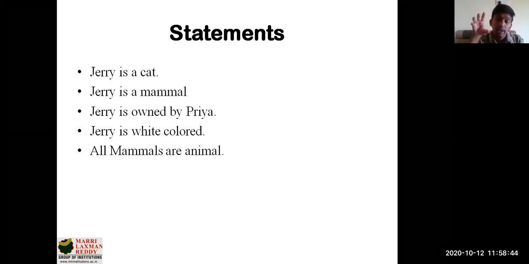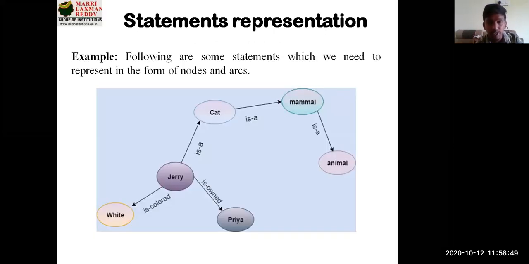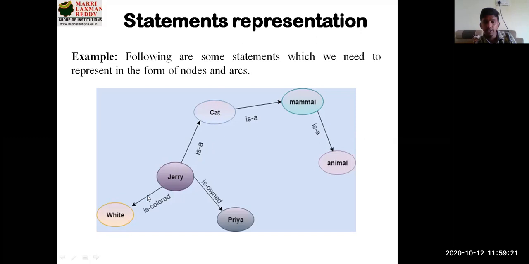Now we will try to represent the same sort of statements using semantic network representation. So this is an example. You need to understand the statements given here. We are taking an object called Jerry here. So basically we are talking about a cat. So Jerry is a white colored cat. From this statement, we can see white is one important thing I have considered here. That is the color, and Jerry is the name, and cat is an animal here. So I'm saying that Jerry is a white colored cat. That is the representation from these three objects.